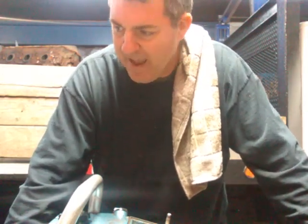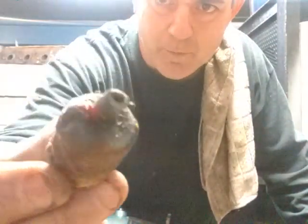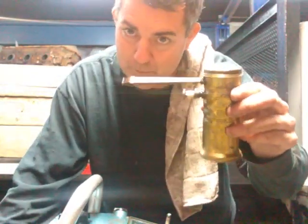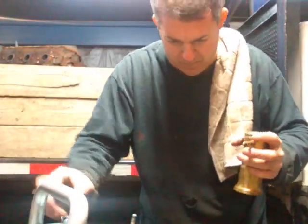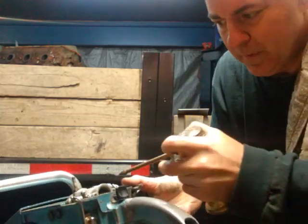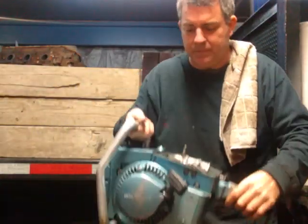I got rid of the gas, pulled a filter out of it. Hasn't been attached in forever with the fuel line that's sitting in there, garbage. Put some gas in this, learned from Buck and Billy, thank you. And I did this. Let me show you. It's hard for you to see right here, huh? We'll get you. Little bit of gas, you know? Make sure the switch is on, because it wasn't the first time. Then I put the switch on.